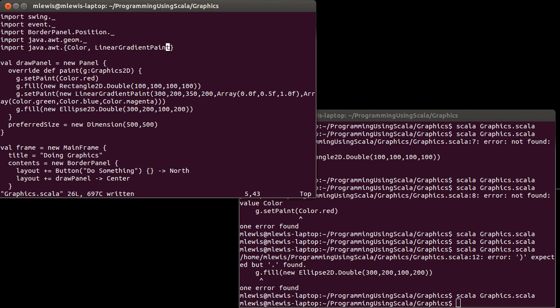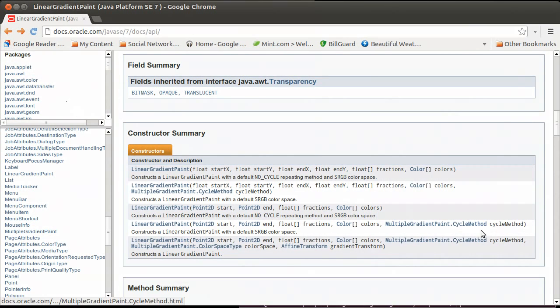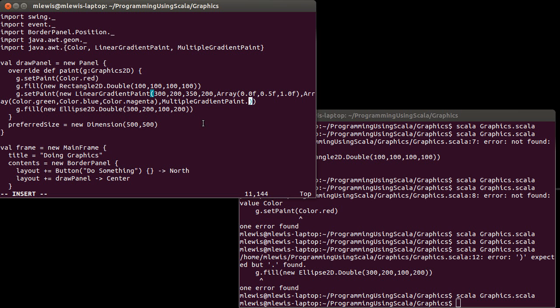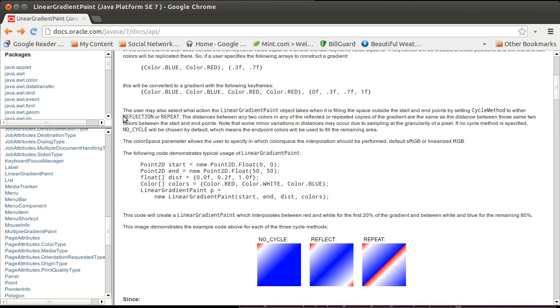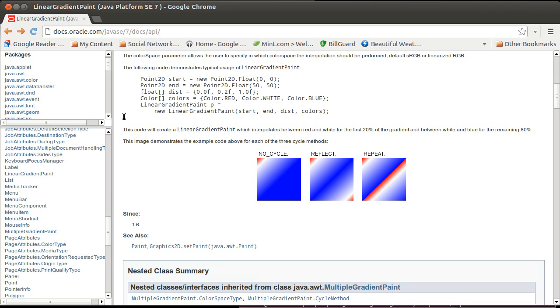And so if I want to add that into my code, first I need to insert MultipleGradientPaint. Actually, I guess I could type in the long name down below. MultipleGradientPaint. Now I will need the import unless I want to type in a really long name. Insert dot cycle method. And at this point, you can probably go to their descriptions. Let's see, did they give any examples of that? Oh, that was very not nice of them.